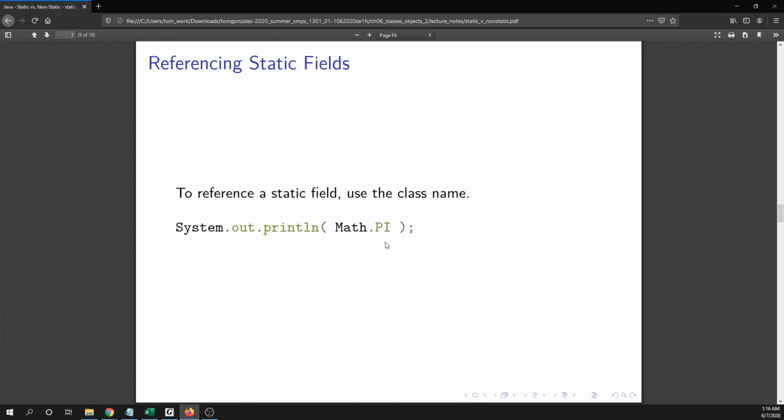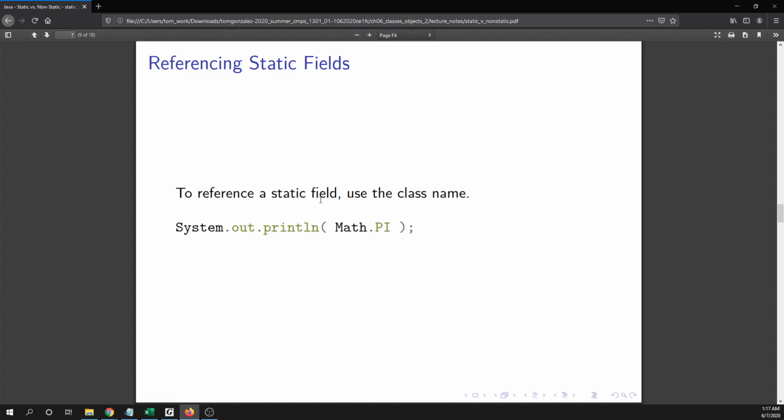A prime example is in the Math class, where there is a field called PI. We don't need to save that for every different occurrence of the Math class because pi is the same number no matter what, and so it only makes sense to make this static.